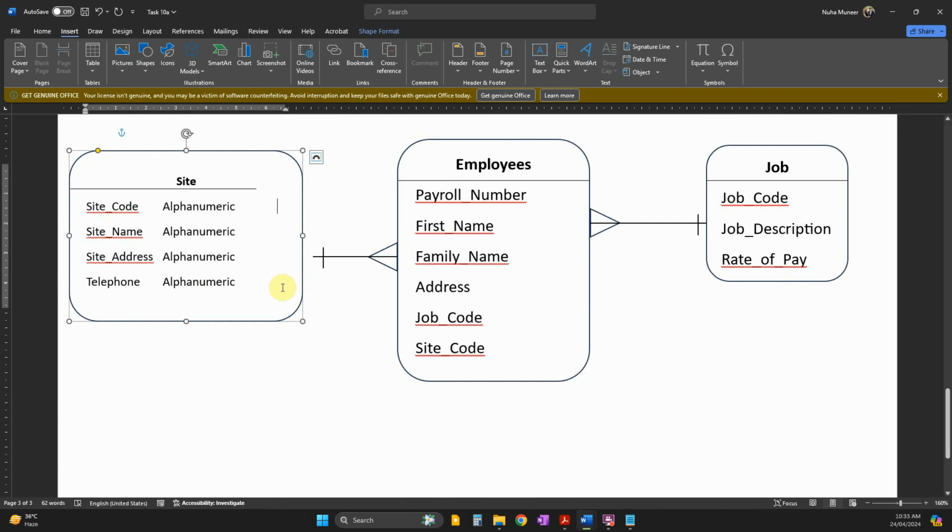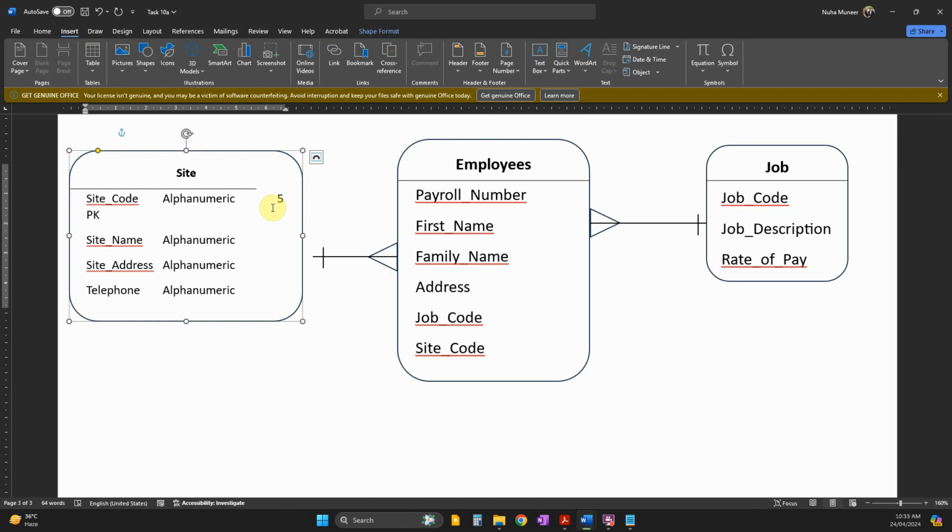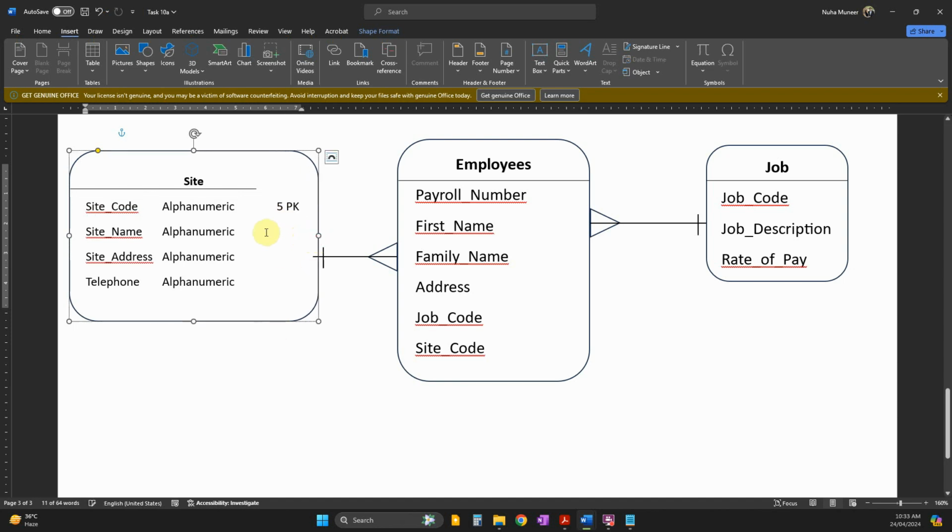Okay, and then add the site code. Site code probably you won't need too much, so it depends how you want to design it. If information is available, count and calculate it and put it over here. So let's guess it could be 5. I'm just going to put one space and write PK as it is the primary key. Okay, and for the next one, space, tab, and write the site name. Site name could be maybe up to 10 and so on.